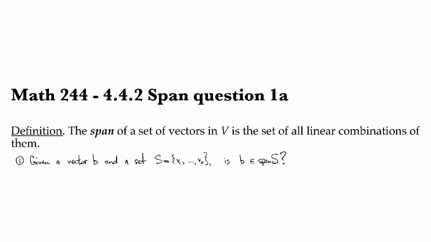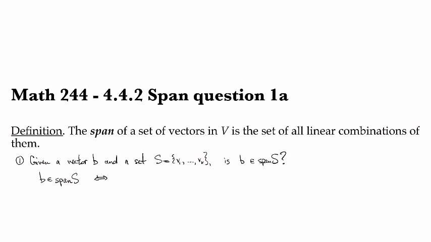Let's look at the first of the three questions we can talk about when it comes to span. This is when you're given a vector and asked, is this vector in the span of some set? So first off, let's look at this idea. What does it mean for B to be in the span of S?